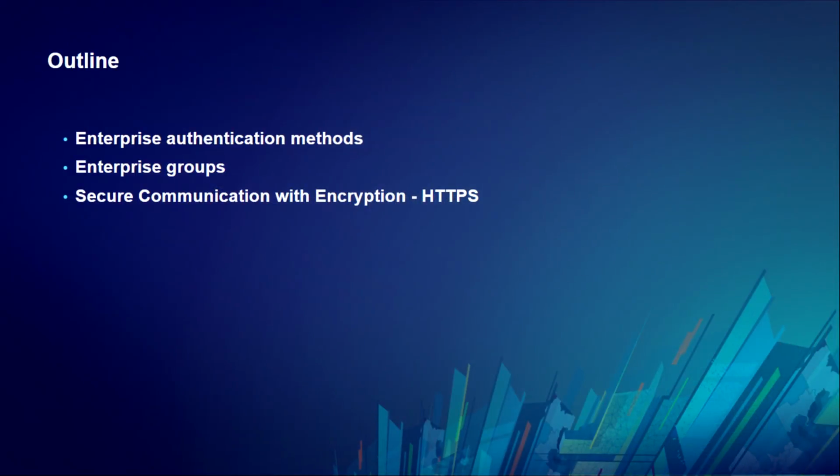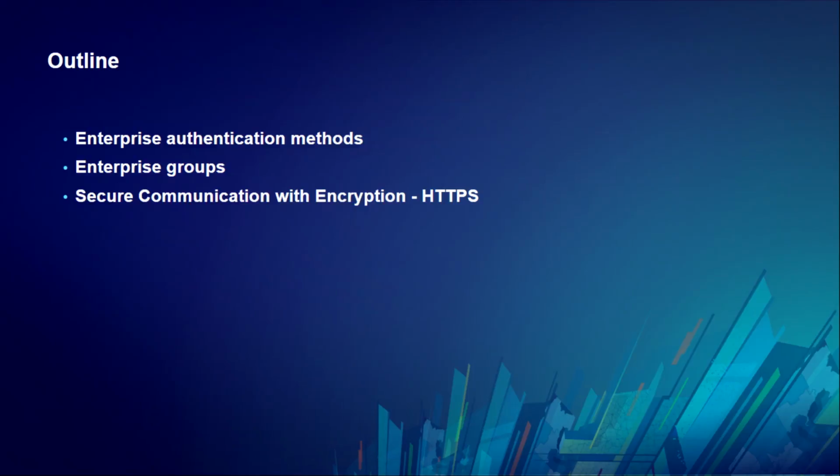Okay. This is the outline today. What we're going to focus on are different types of ArcGIS Enterprise authentication methods. And when we talk about authentication, we mean proving your identity via username and password, some type of single sign-on process, a PKI user certificate, or something like that. We're then going to dive into authorization through enterprise groups and the sharing model, and how you can incorporate groups from like Active Directory, LDAP, and more exciting SAML groups into your ArcGIS Enterprise.